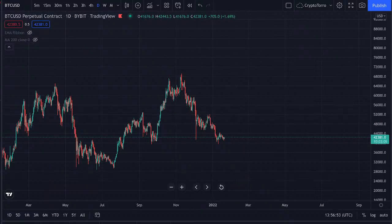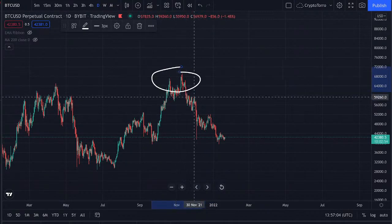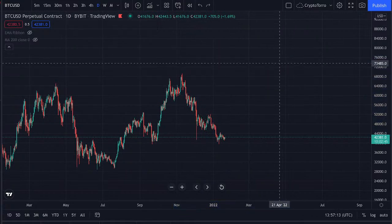Because we clearly saw that we did not see a major increase in new addresses once we actually surpassed our previous high in November 2021. We did actually not see a lot of FOMO, but if we do break these ranges, I must admit that a lot of people will be willing to purchase Bitcoin once more, and therefore the price action of Bitcoin will be exponentially going towards the upside, and for sure the $99,000 will be getting reached, and we could surpass that for sure. But I'm not taking any risks, and I will be for sure cashing out approximately 75% of my Bitcoins once we are reaching the $99,000 area.